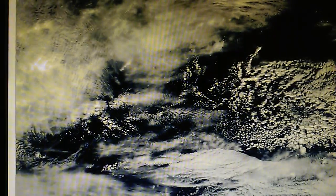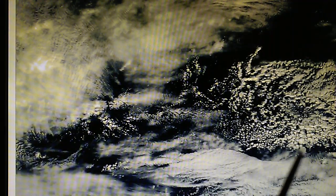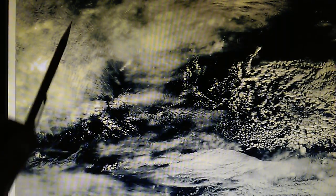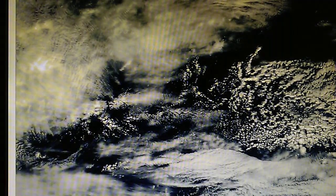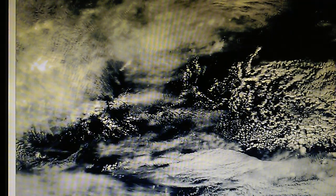If we pan offshore a little bit, we can see quite a bit. We have natural clouds. All of this brilliant white is the natural clouds. And then we have this off-white stuff that is sprayed over the tops of these clouds. Right here we can see this haze down here. This is all the chemtrail stuff. It's very easy to see this on the satellite.